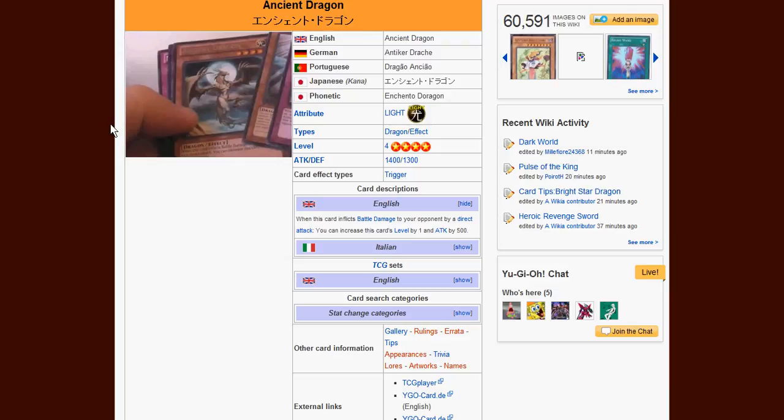First off, we got Ancient Dragon. It's a Dragon, level 4, type Light. When it inflicts battle damage to your opponent by a direct attack, you can increase this card's level by 1 and its attack by 5 on it. Pretty cool. I mean, if you have something in the sneak that can just attack over it, then you make a direct attack with this card. It gets 1900 and it can be beastie.